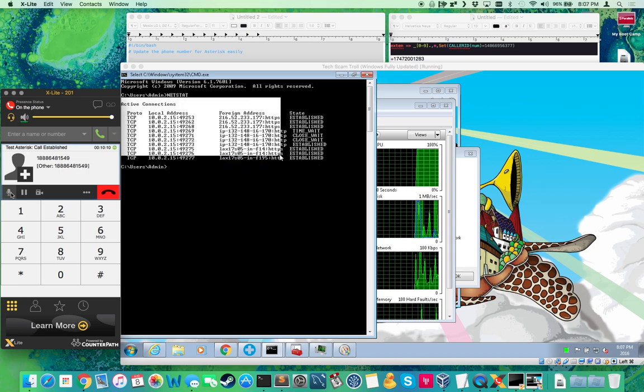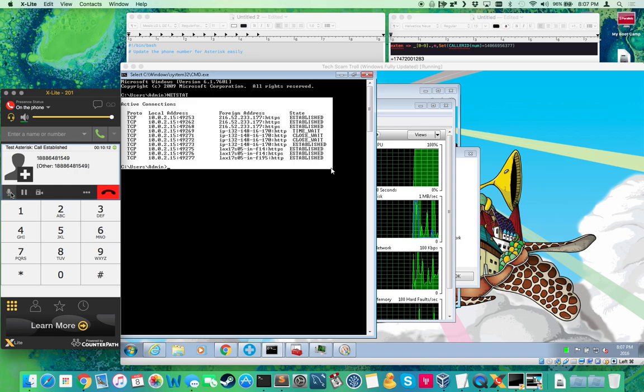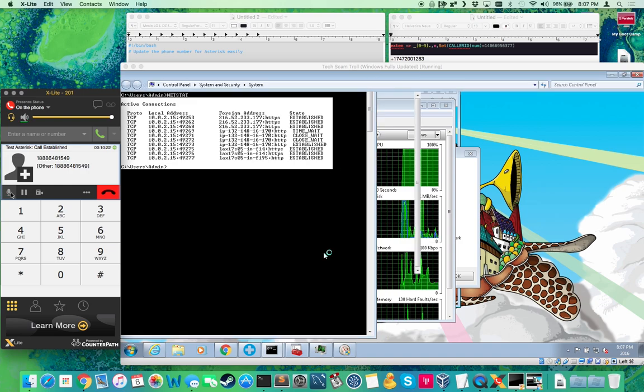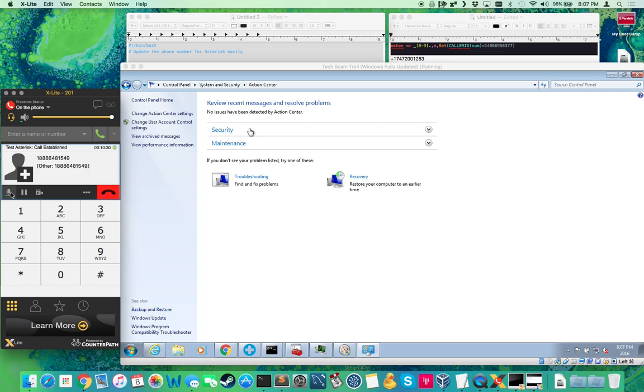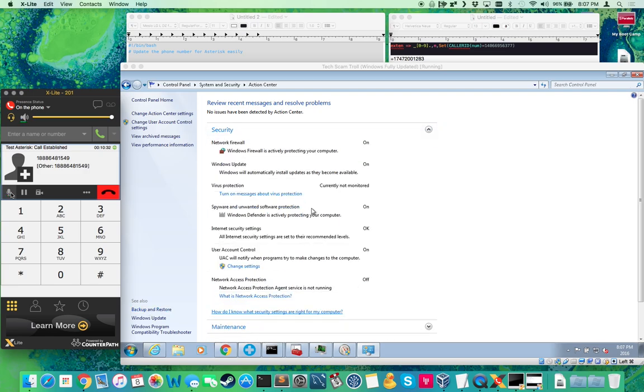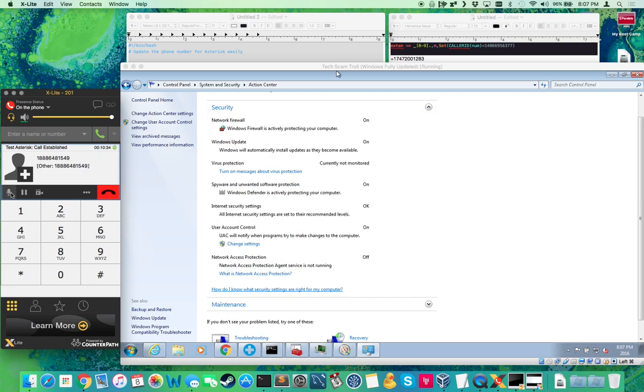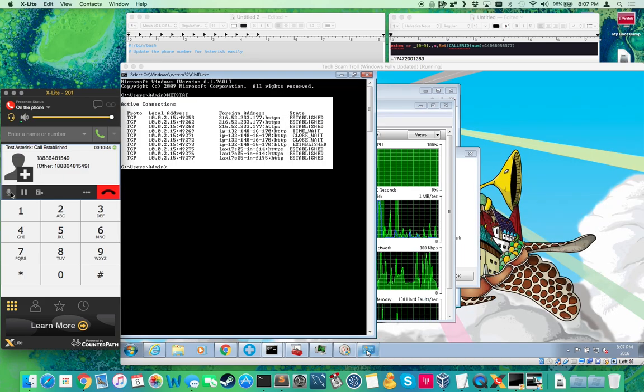The active connections, okay? Gotcha. These are some foreign addresses, sir. These are some foreign IP addresses which are right now trying to access your data and personal stuff, okay? Oh. So, if they're able to access your computer, that means your access security is not working. Your network access protection is off. Oh, I see. Okay. Let me check it for you as well. Yes, it is off. You can see that over here. And that's why you have those foreign people in your network. Oh, wow. Okay. Because the access protection is off. Okay.